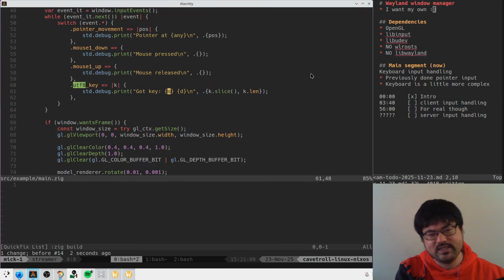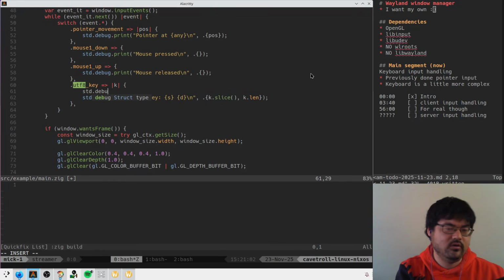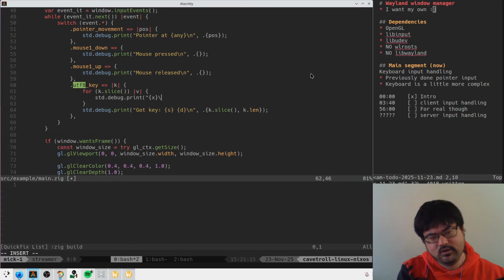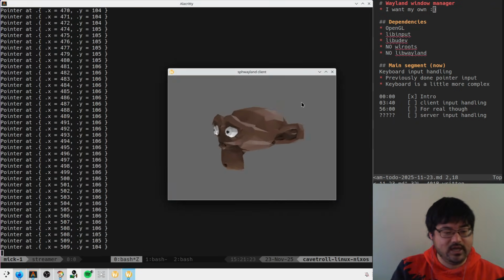Can we print this thing as hex? Can we print this as hex really quick? I'm assuming that we're going to see a bunch of A's.